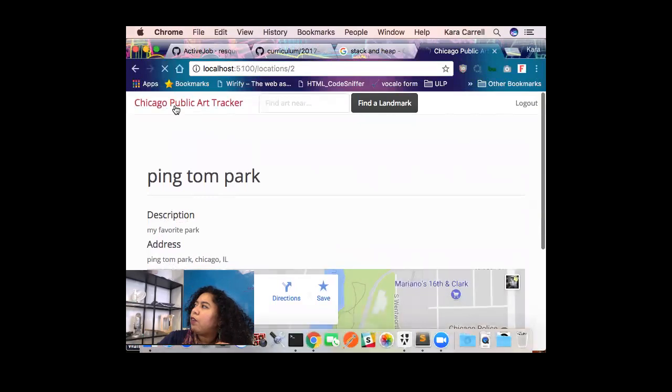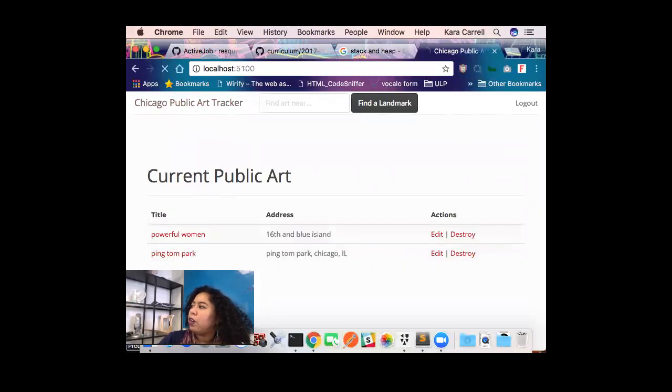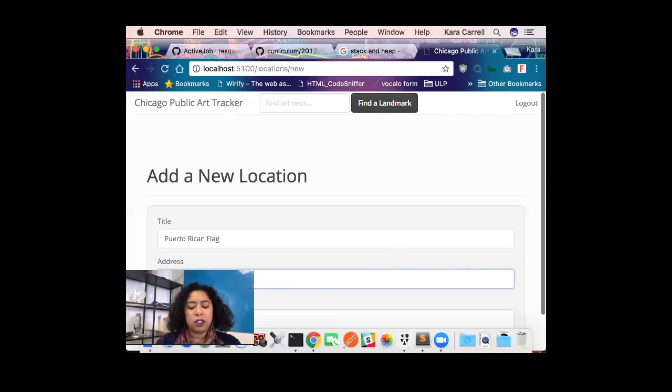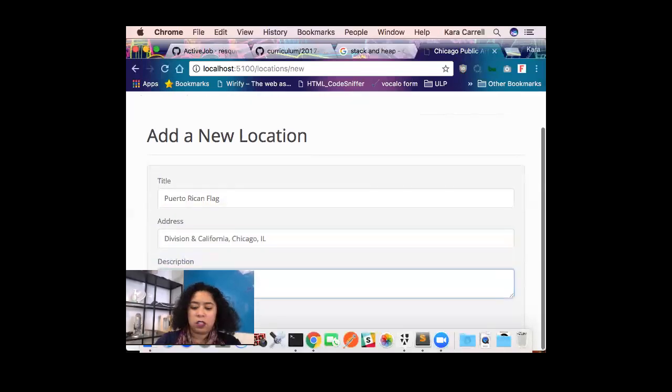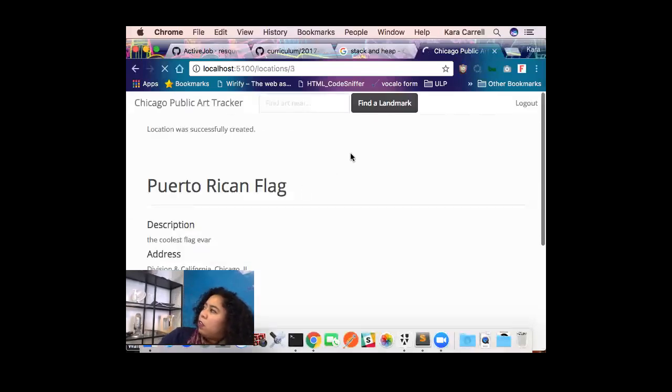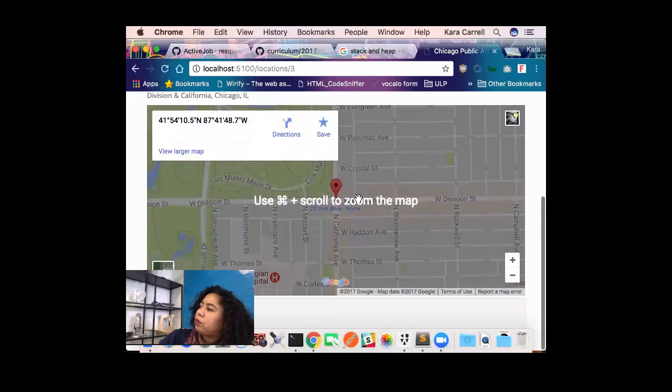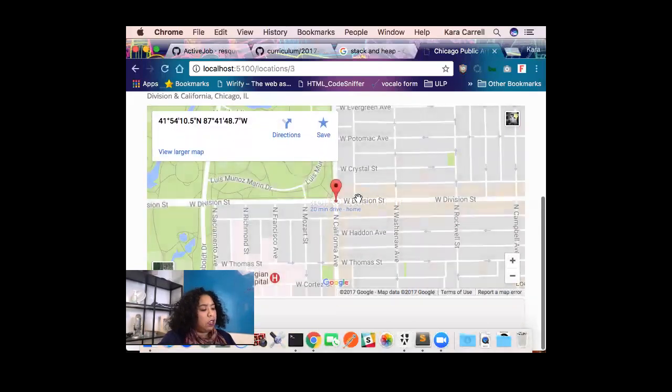Okay, now if I go here and I create a new location, Puerto Rican flag, California. Okay, so now when I run that and I look at my system here, I've immediately gotten that text message.